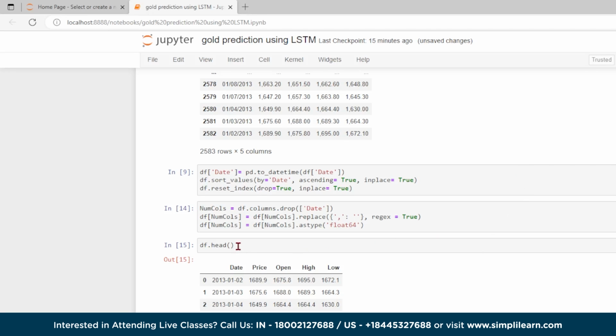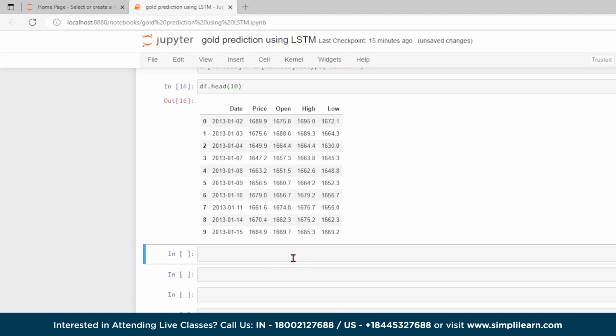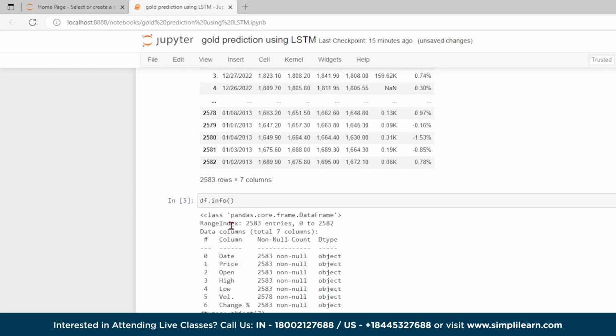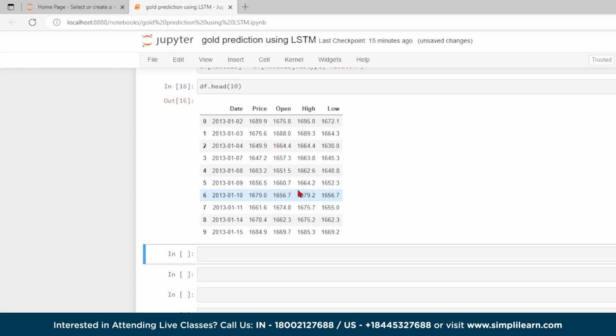Head is used for showing only the top five rows of the data set. If you want to see the last five rows, you can type tail instead of head. Or what if you want to see the top 10 rows? Here you can write 10, 0 to 9. So now the date is changed and in ascending order.